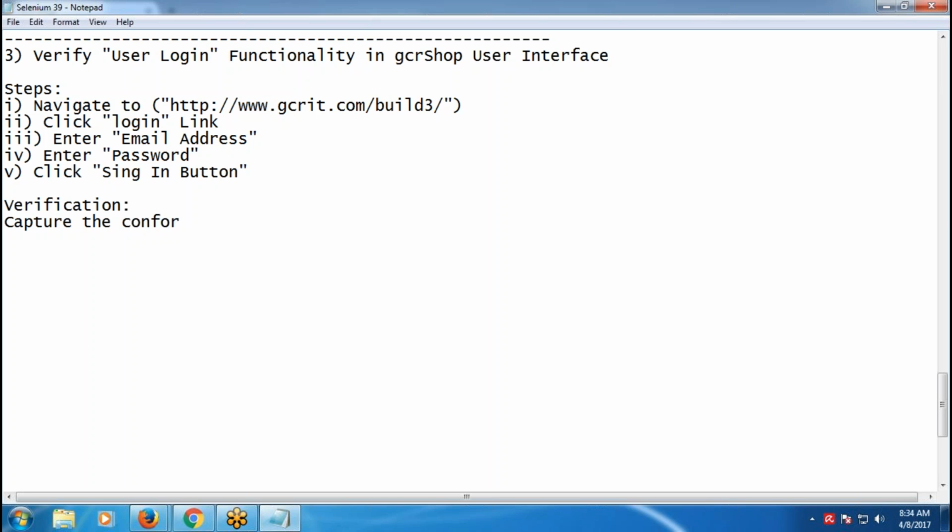Capture the confirmation message and verify. Otherwise, Vijay, if it is difficult, you can use the log off link also. You can take any one reasonable verification. No need to stick on this confirmation message. Isn't it?